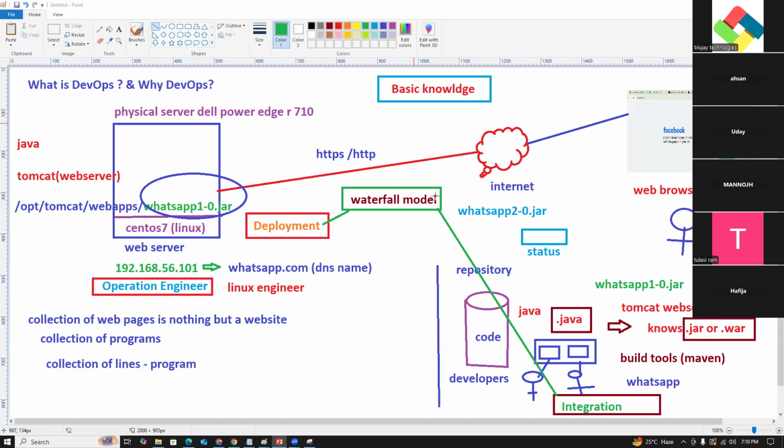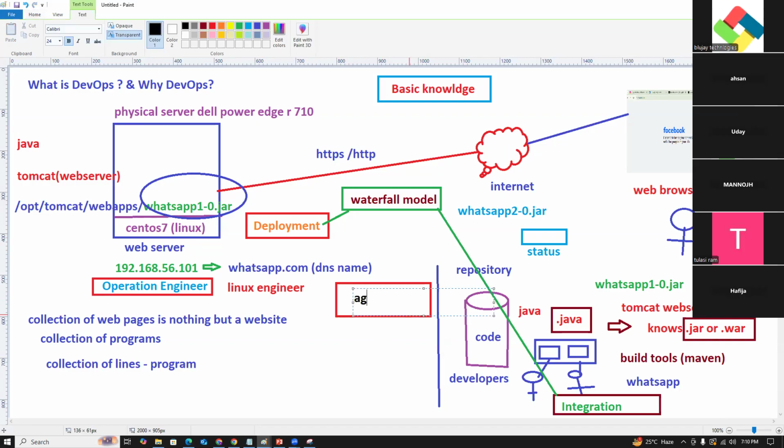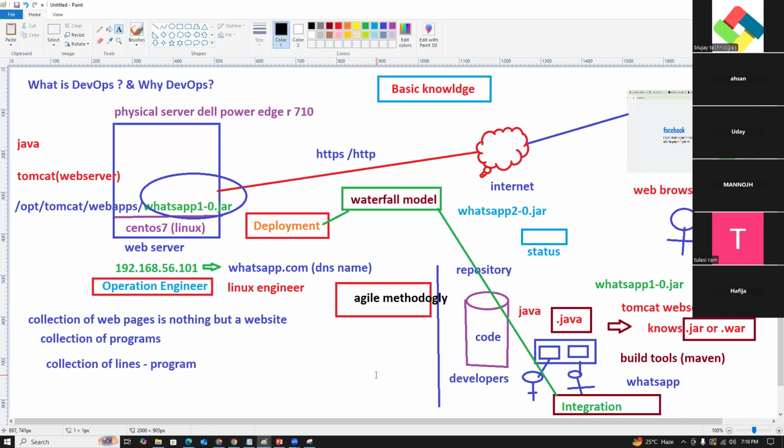You see, there are some drawbacks in the waterfall methodology. In the waterfall methodology, everything is done manually. Once the agile methodology comes into the picture, the automation starts.